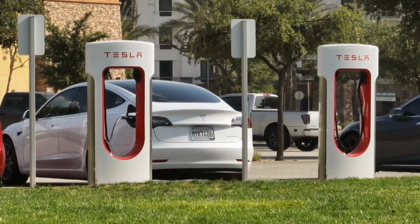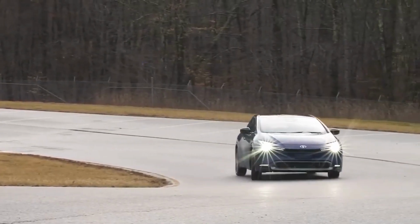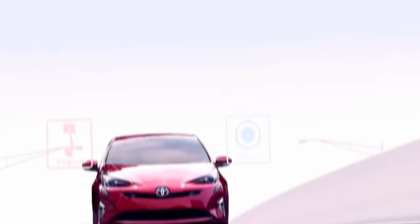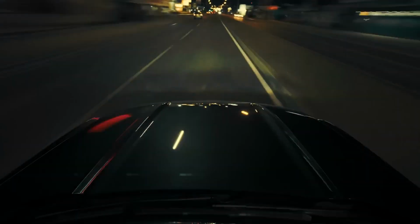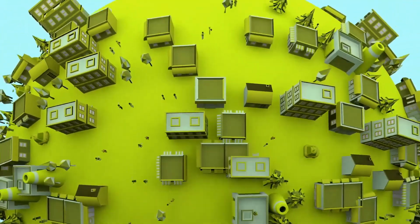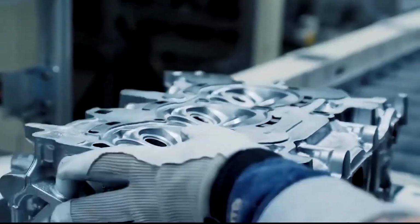Many of Toyota's competitors put a lot of money into electric vehicles, but Toyota announced a big project to make engines. This choice goes against the general enthusiasm for electric vehicles and shows that Toyota is taking a cautious approach to adopting EVs. Toyota hasn't been as eager as its competitors to focus only on electric vehicles. Instead, the company thinks electric cars will be adopted more slowly and have a smaller market share. Toyota wants to reach bigger environmental goals, like being carbon neutral. So, they focus on various strategies instead of just electric power.